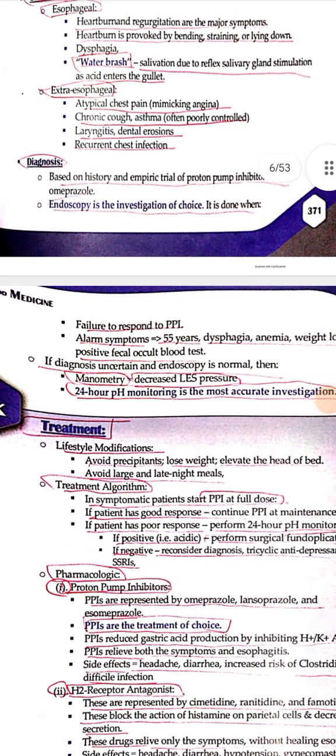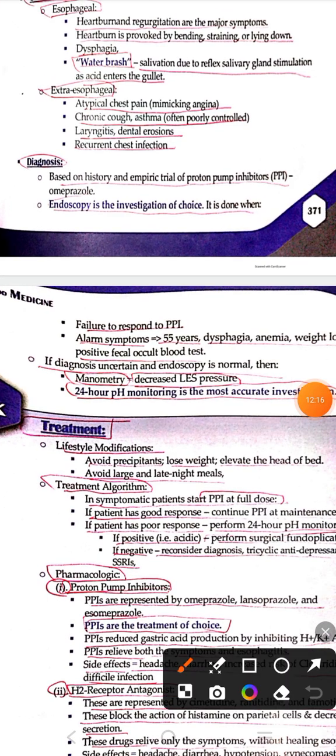It is very important. As the patient presents with heart burn or chest pain, you will consider that maybe he is suffering from a heart related issue. So first of all, what do you do? You do ECG, and you can also check the troponin levels. If the ECG is normal, or if troponin levels are normal, then it means that the person is not suffering from any heart related issue. Then you consider that the person is suffering from GERD.